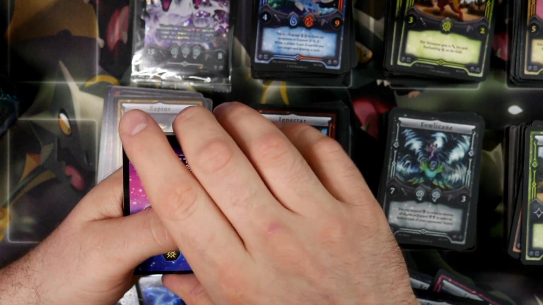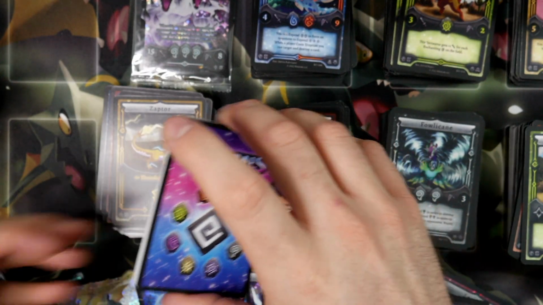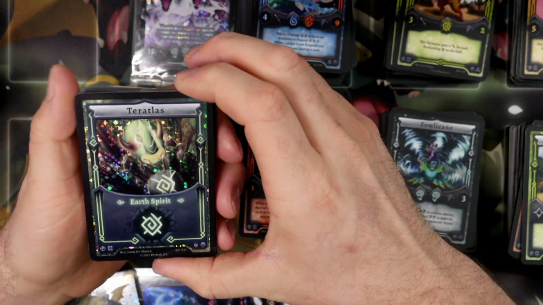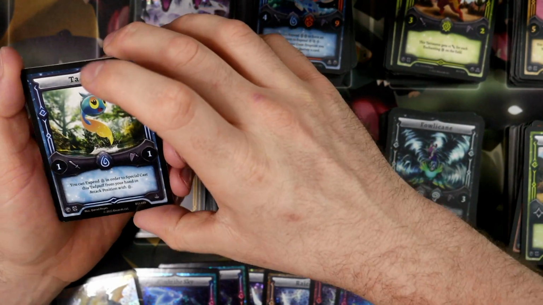We're coming down. We got 3 more packs left. We have 3 more packs left to go until we're done. So let's see if we're going to pull our... Oh, no Stellar today, guys. But we did get Hollow Terratlas. Beautiful card. So sadly, we will not be getting a Stellar in this box.